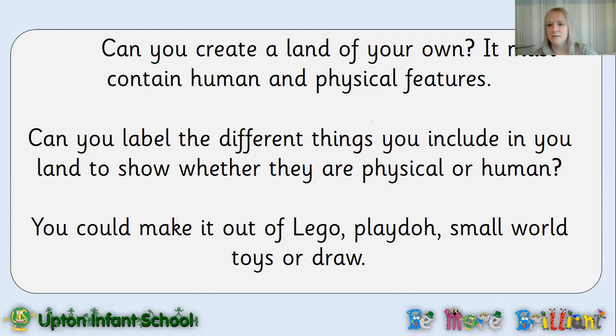Now, it's over to you guys. We've had a look at some different features of physical and human, not just in the United Kingdom, but also in Africa. And now what I would like you to do is to create your very own world or land. It can be anything you want, but I would like you to make sure it includes some physical and some human features. Now you could make this out of Lego or Play-Doh or Small World toys, you could draw it, maybe you could go on the computer.